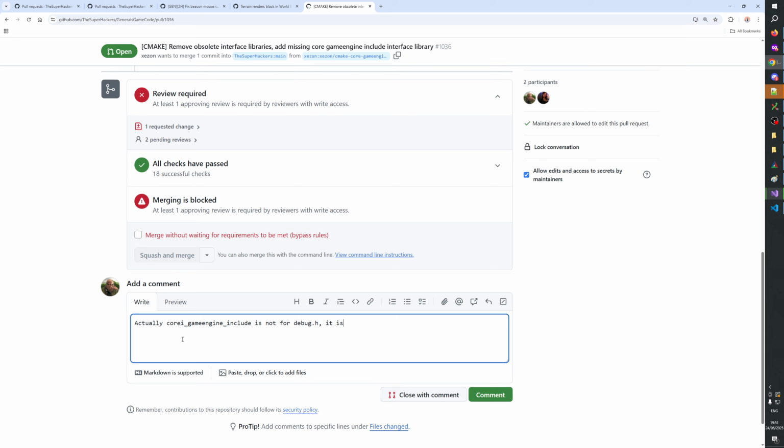It is required because we start moving game engine from Generals MD to core, and so all targets that see those includes should also see the includes in core.